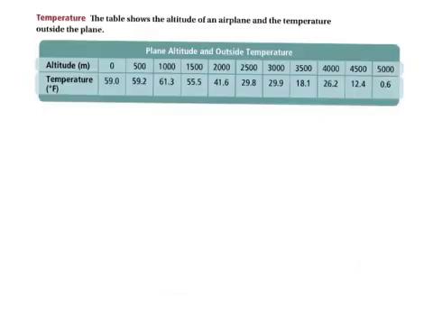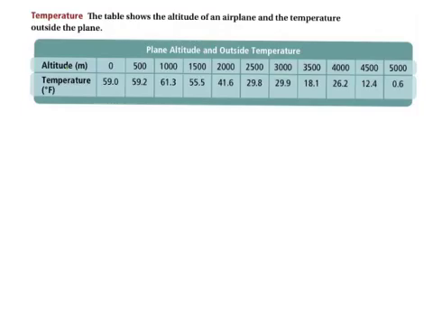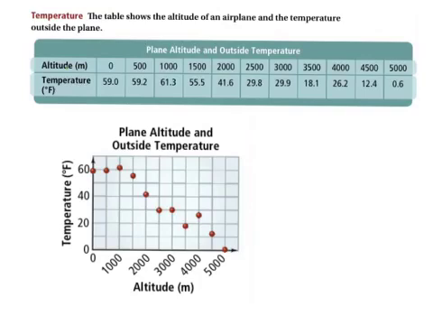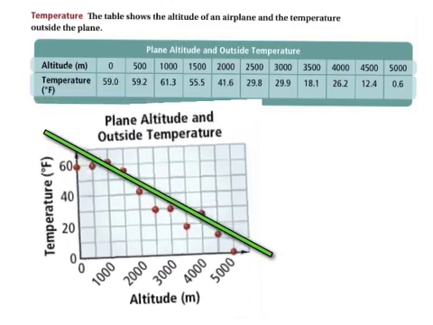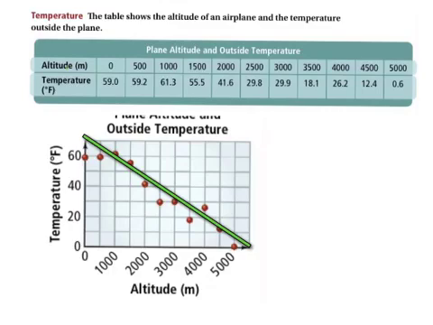So let's go ahead and look at this. In this particular example, we showed the altitude of an airplane and the temperature outside the plane. I'm going to graph that data, and I get a graph that looks something like this. If I then wanted to find what the line of best fit or the trend line would be, I would look to draw a line, maybe looking like that. In general, I want similar numbers of values below as above, angled through the middle. So I would say this is my line of best fit.